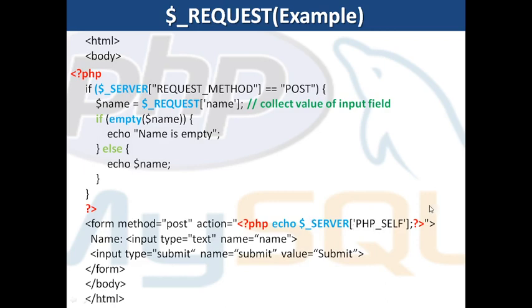$_SERVER['PHP_SELF'] will print the same page. We'll check it. Then one input control, a text input control, is there. Another, a submit button control, is there. Then if it is clicked, we will pick the value of this input control and see if it is stored in the $_REQUEST array or not. So let us see it in the browser.